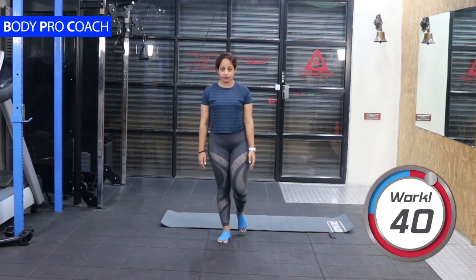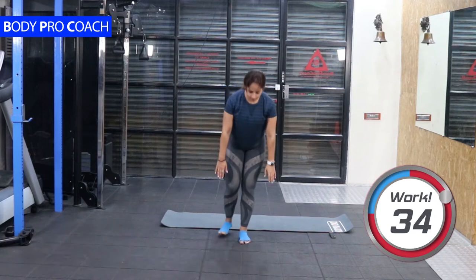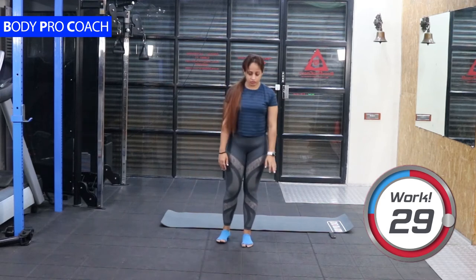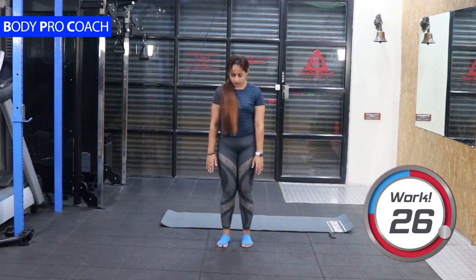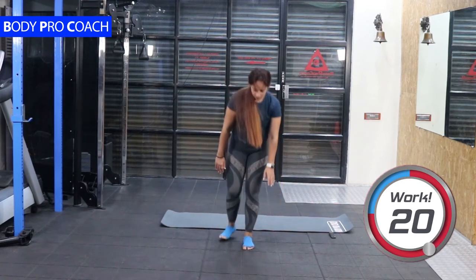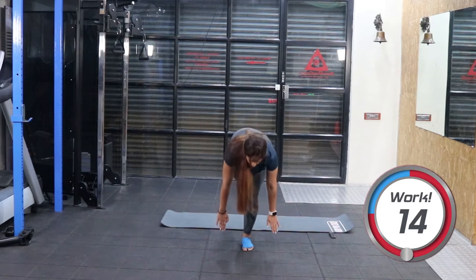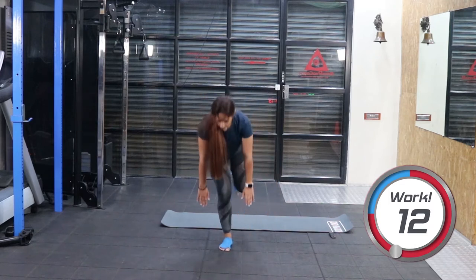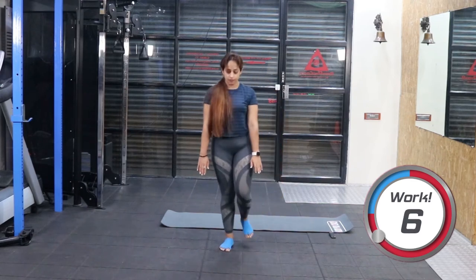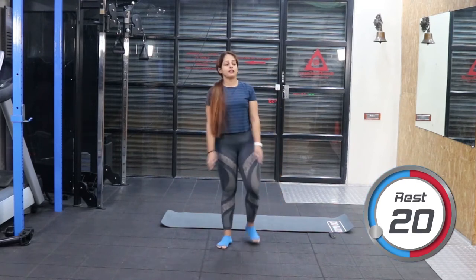There you go. So one foot forward and bend and reach. Good job. You're going to try and keep your knees slightly soft. So it majorly works on your hamstrings. Good job, we're done with 35 and 40 seconds done. Great job.